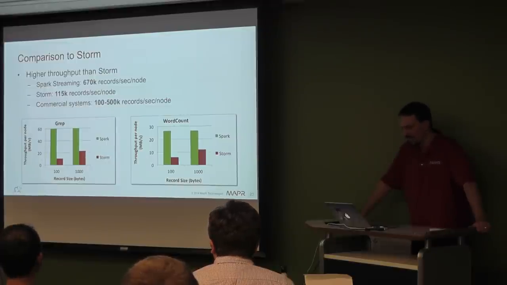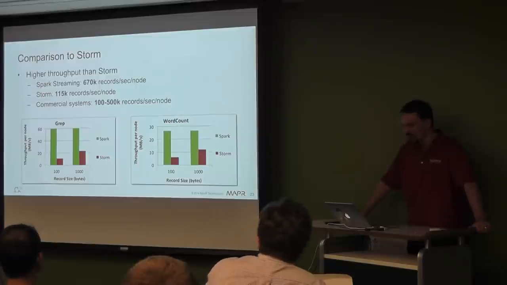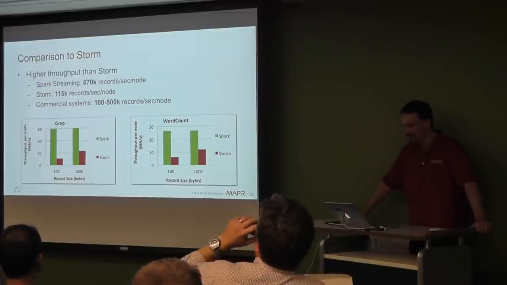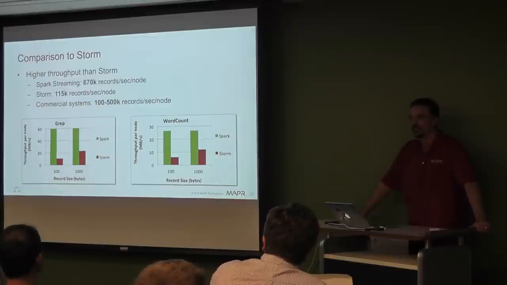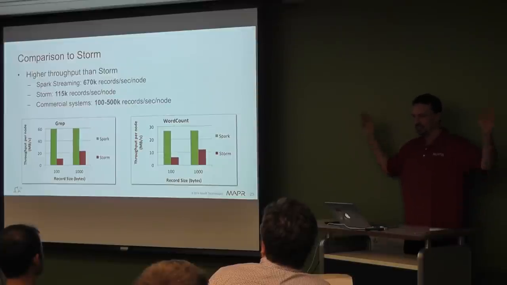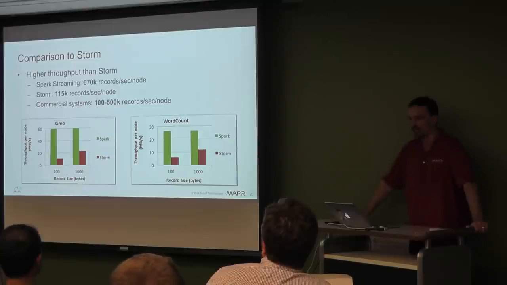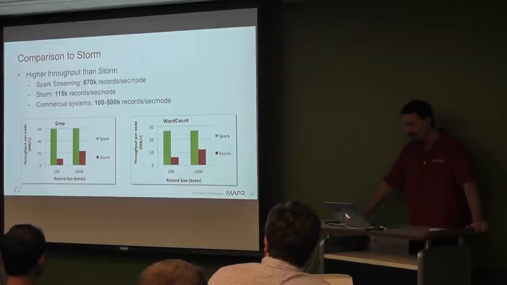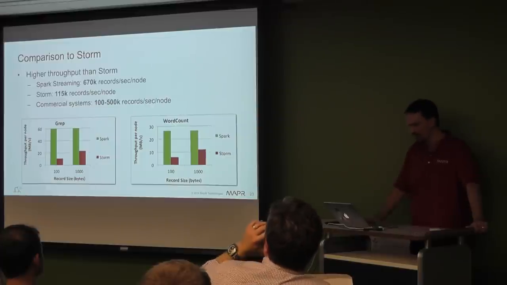If you've got streaming use cases, you need to consider Spark. Storm is still great. Storm is pretty well documented. There's lots of use cases out there. Spark for streaming is probably going to take Storm over in the next year or two, in my guess. There's no secret sauce here. I think as people start to see the simplicity here, it'll start catching on. And I would highly suggest anyone that needs to do streaming give it a consideration.